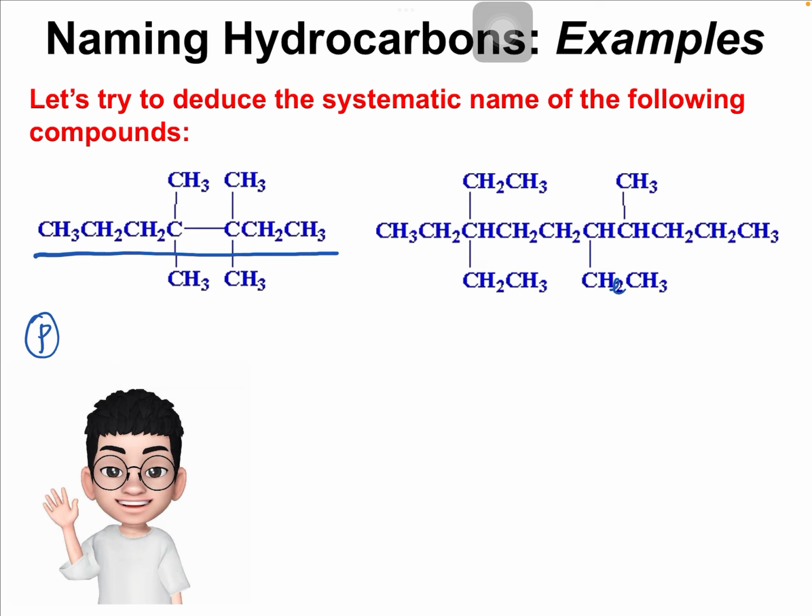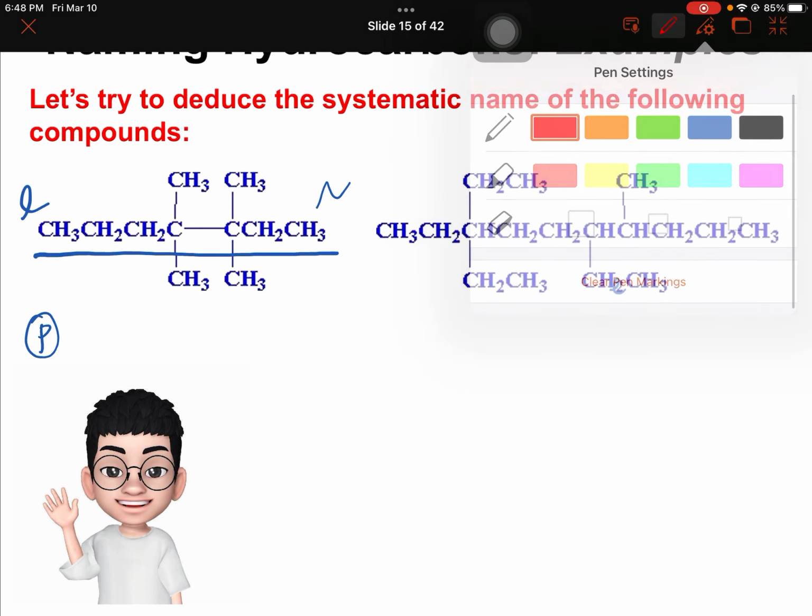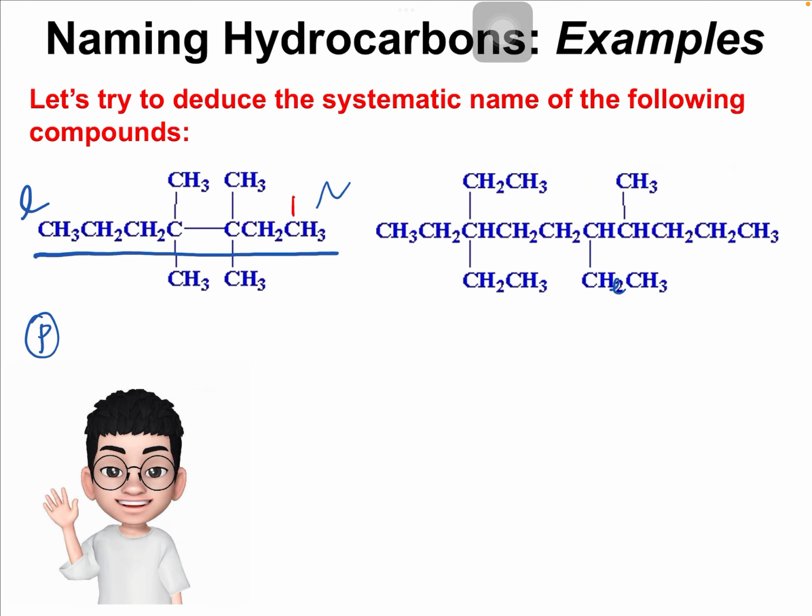And, ano na naman ang direction? So, it's either we start from left or right. So, sa tingin nyo, saan kaya tayo pwede mag-start para ma-encounter natin yung substituent ng una at mas mababa? So, mag-start tayo sa kanan. So, I will number this 1, 2, 3, 4, 5, 6, 7. Okay, so what is the name of the parent? You have the 7 carbon chain, so that is called a heptane.